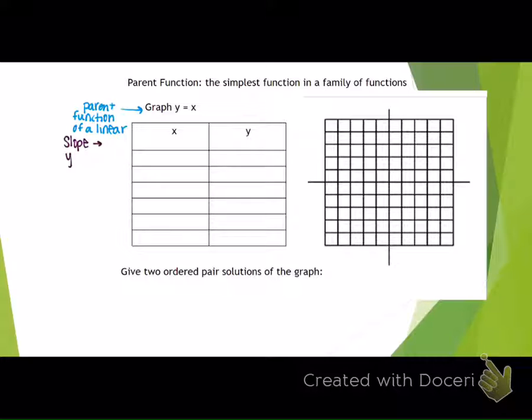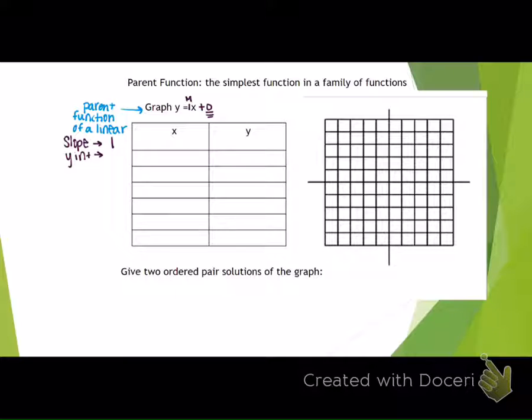So what is the slope of this parent function? What is the slope of this parent function here? Yeah, 1. Because there's no number in front, which makes it 1. What is the y-intercept of the parent function? Joe, what is the y-intercept of the parent function? Yeah, nothing's added at the end, so this is like +0 here.